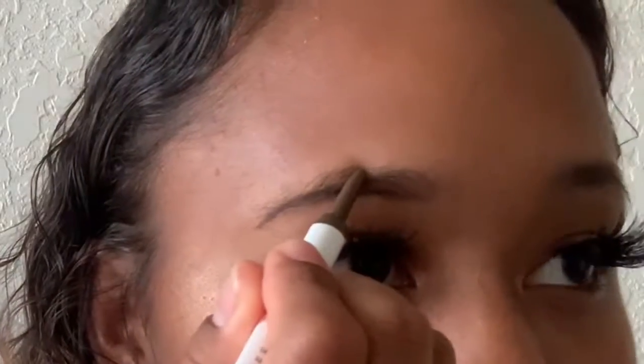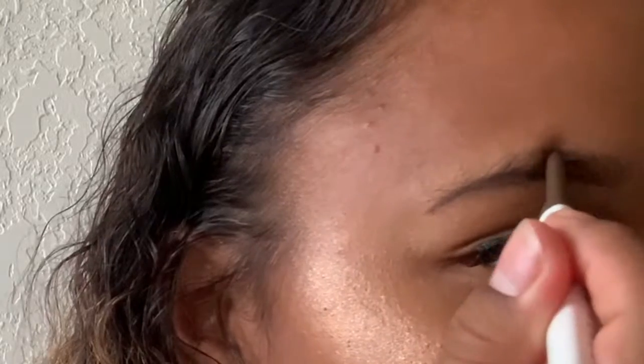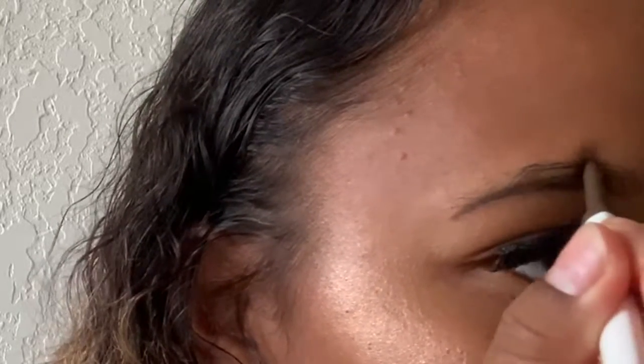But anyways, now you're gonna start in the middle again. You don't want your eyebrows to be dark, and you're going to create that arch if you want one.